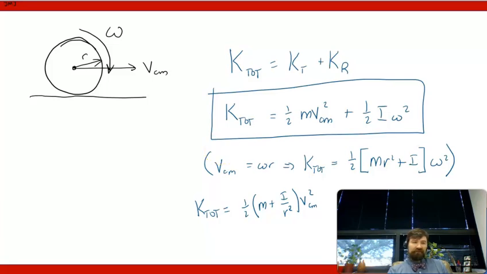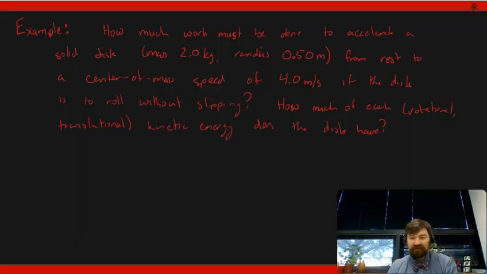All right, so that is rotational kinetic energy for us. Today's video, I just want to do a relatively short example of this to close. All right, so I've decided to give us an example here that has two parts. So maybe it's not the simplest possible example, but it's a good example that has work kinetic energy in it, but also that explicitly calculates the energy for rotation and for translation. Because without that explicit statement, we could always just do the thing symbolically and then never actually calculate rotational kinetic energy, of which I also wanted some example. So this is kind of like a twofer.